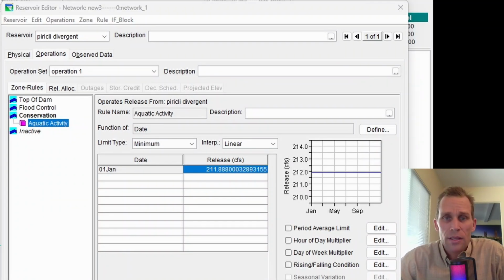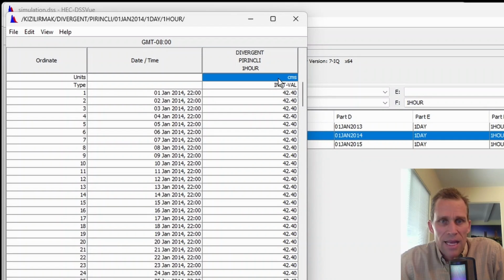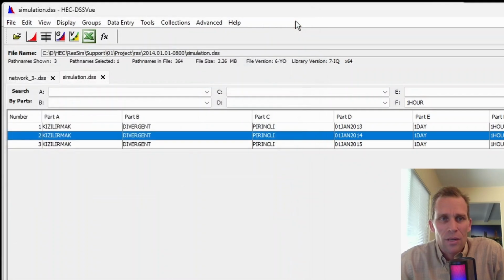A couple other thoughts and things I noticed about this ResSim model is that the units here are in CFS, but then the flow for the inflow is in cubic meters per second, CMS. I would personally try to keep all my units the same. So this is 211 CFS. But if we go ahead and look at our data here, this is in CMS. So I first for a moment thought there wasn't enough inflow, but then I realized that the units were different. So there's plenty of inflow.